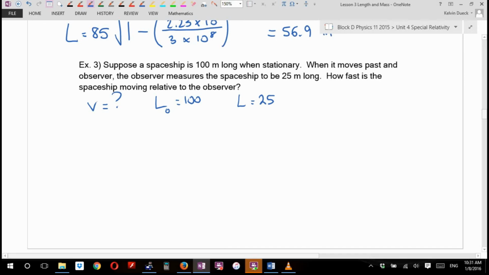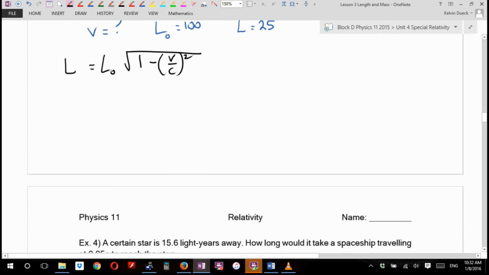You know what? Let's derive a new equation for V. And if it's ugly, we'll add this to our formula sheet too. You'll know to use this one to find V if I give you lengths, as opposed to the other one you wrote, which is finding V if I give you, what did the T's stand for? Time. Okay. So my equation looks like this: L equals L0 square root of 1 minus V over C all squared. Did I leave lots of room? Oh, good.